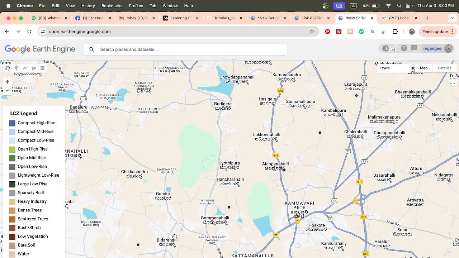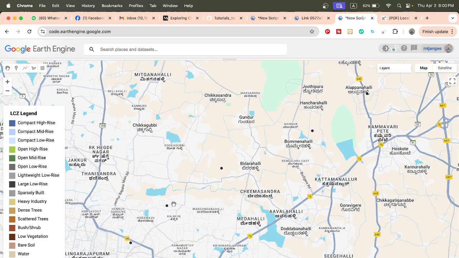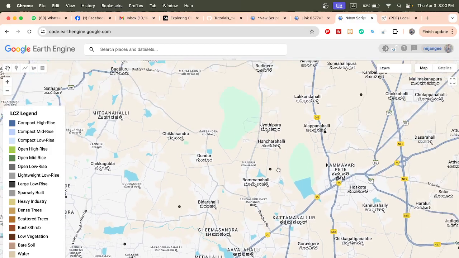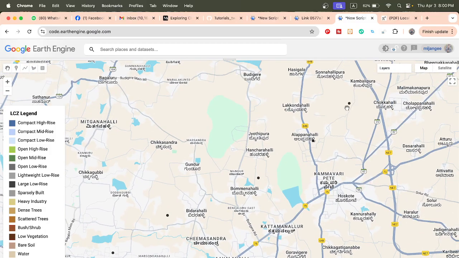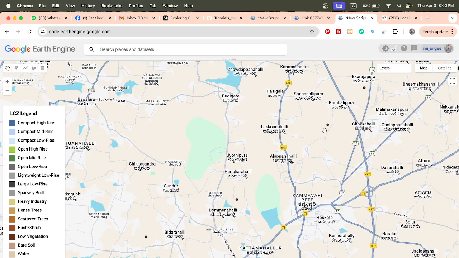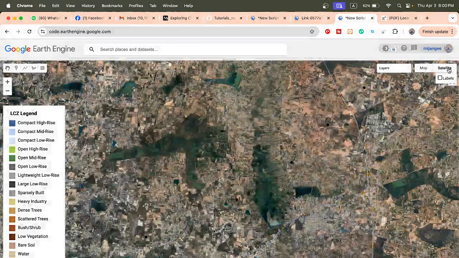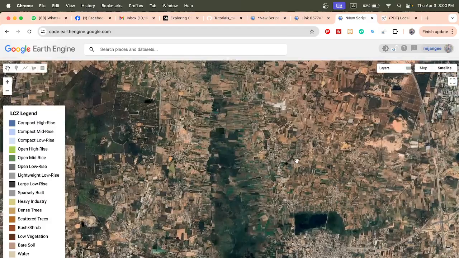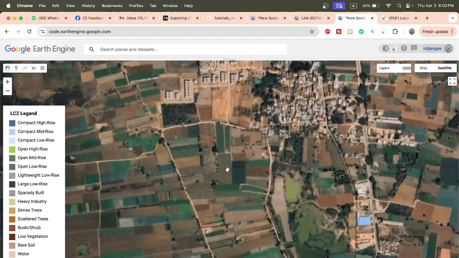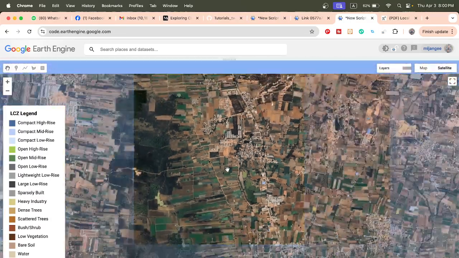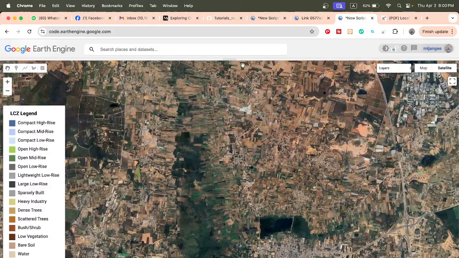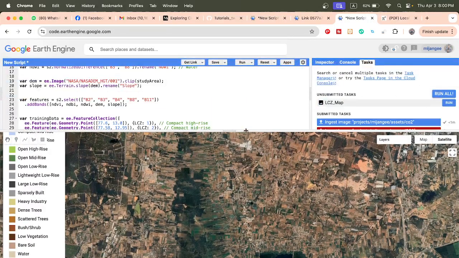This training sample stores the different local climate zone class levels. You can see this is one point, this is another point, and another point. You can easily collect these points from the ground. You can also use Google satellite to get higher resolution imagery and collect this type of ground truth data. Further, we try to apply machine learning here.